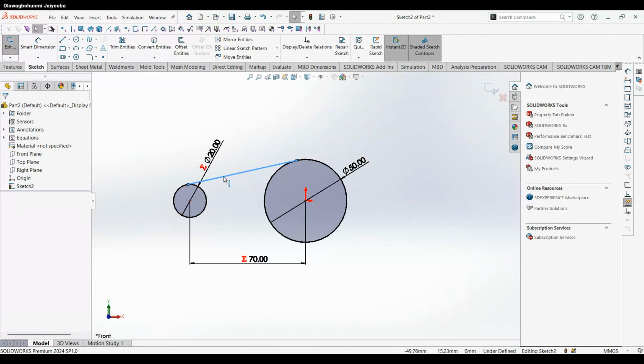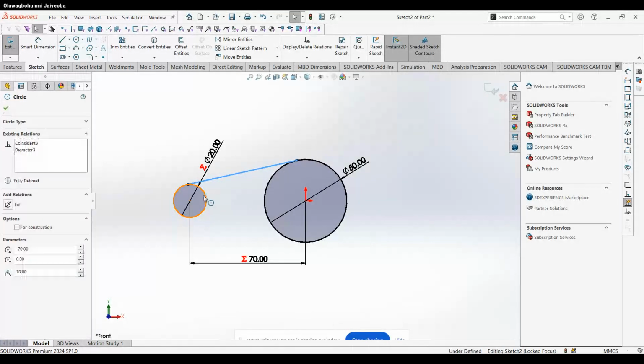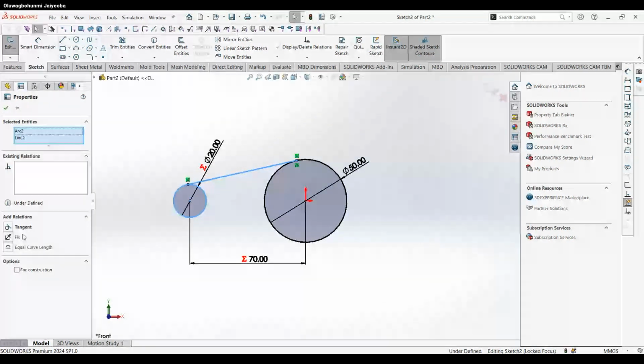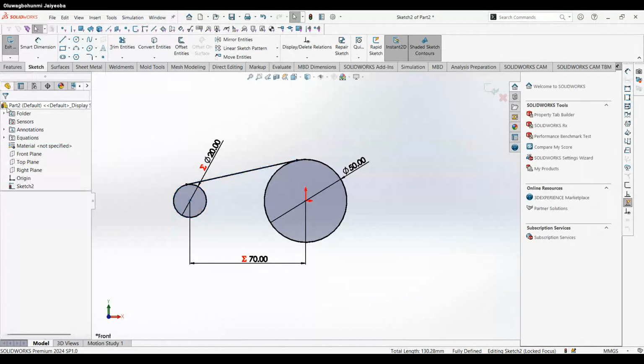So I'm going to make this line tangential to this circle. I'll select this line, I'll hold control and I'll select this circle. And I'll have a set of options on the left side here, now select tangent. So I'll do the same here.